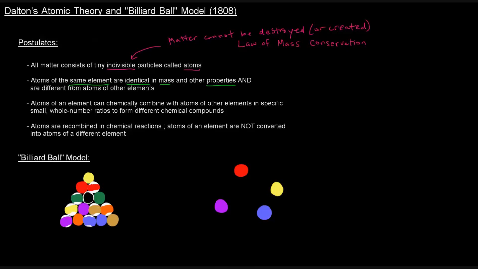Also, those said atoms of a particular element are going to be different from the atoms of other elements. So basically, this is kind of saying that atoms of an element are unique, right? So atoms of an element are unique. Period.